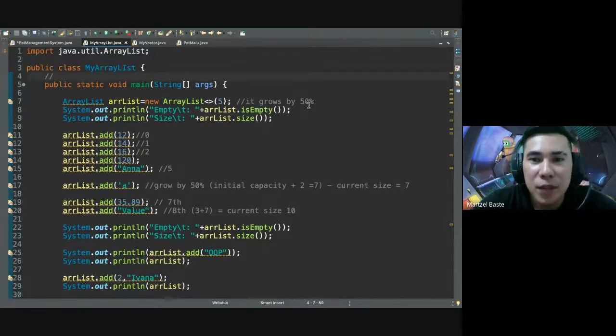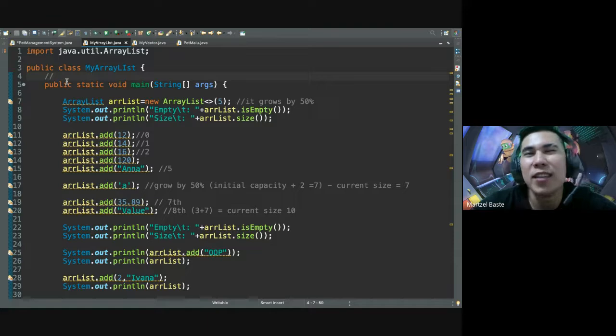grows by 50%. Meaning, let's say its size is 10, then when the visitors go beyond 10, it will add, let's say, an additional plate or a chair or any additional resource to cater to the exceeding visitor. So it grows by 50%.